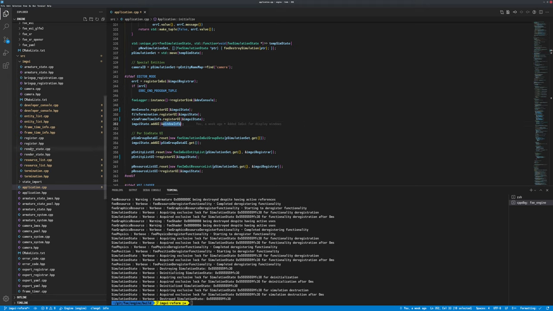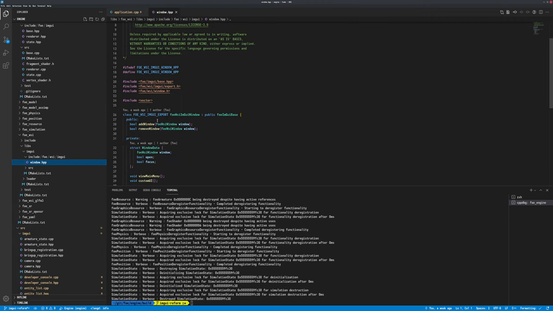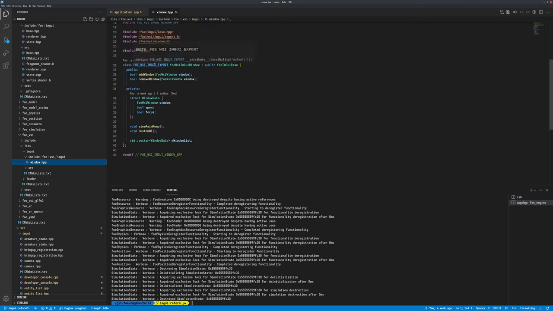This is where I actually ran into the actual issue, wasn't it? Like inside of here, inside ImGui, I had to, what? I had to export the whole class. So I was running into export issues right here. I had to export the whole class so it has the vtable information. That's what spurred this whole thing on in the first place.